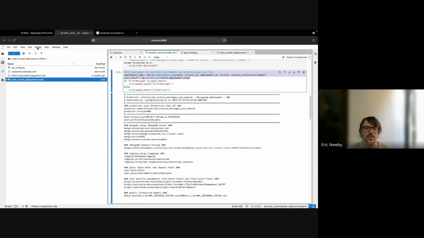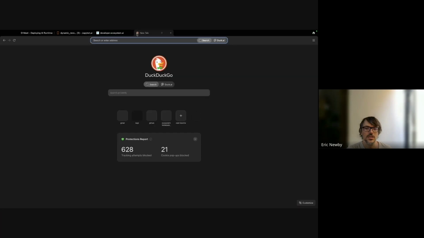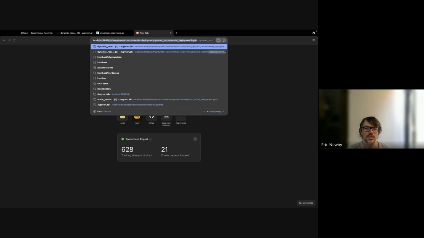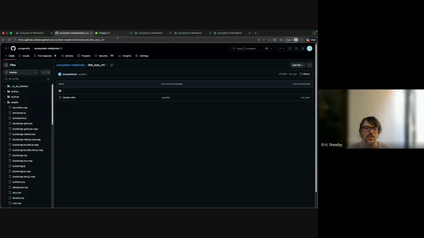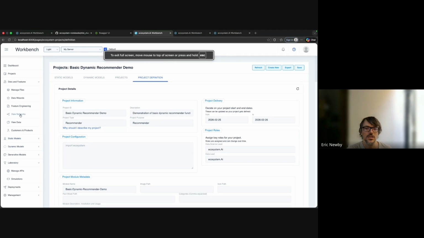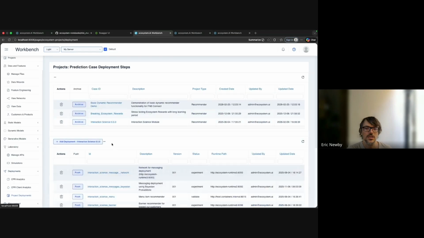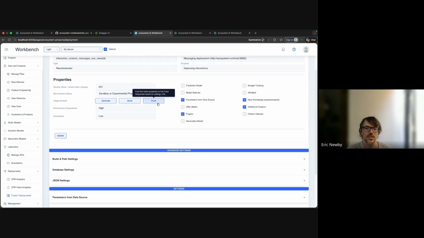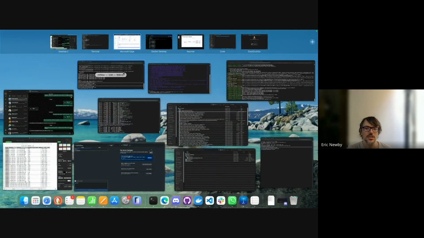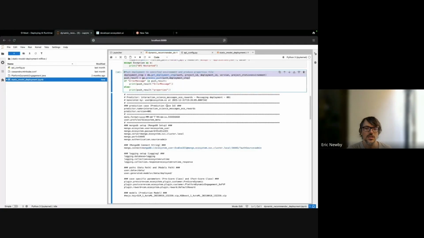And you can also do it through the workbench if you want to. Instead of having the get deployment step and push calls, you can just use this push functionality in the front end. So you can decide how you want to manage it. But obviously, if you want to have it in some sort of automated pipeline, it's much more helpful to have it available in some sort of Python code.